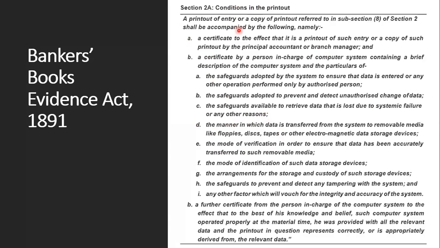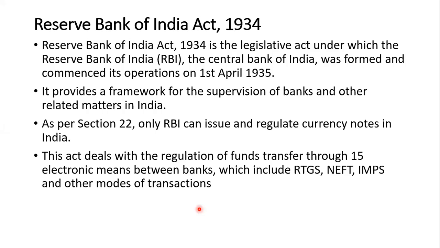You can see there are several points that have been discussed, and wherever you want to understand in much more detail, you can go and read about the Bankers Book Evidence Act, which gives you all the detailed explanation of the same, right? Going further, let us now understand what the RBI Act of 1934 is.